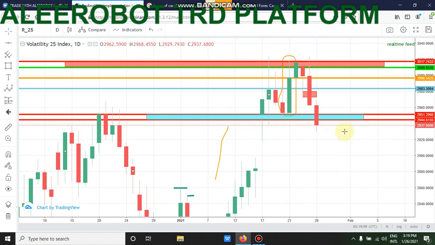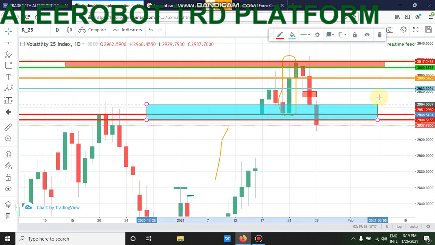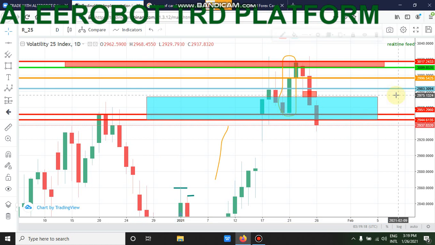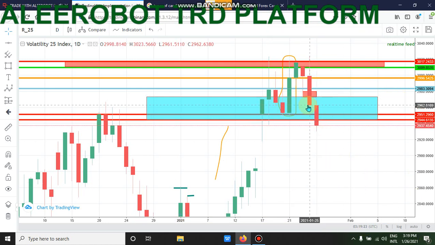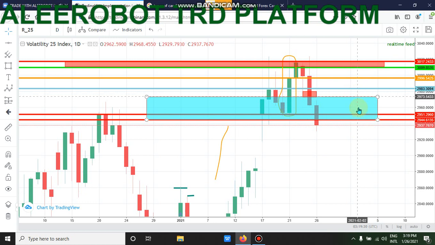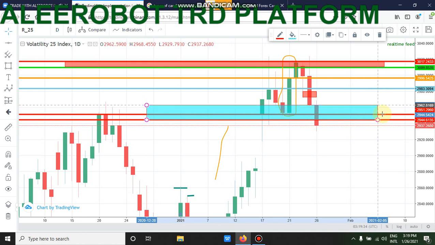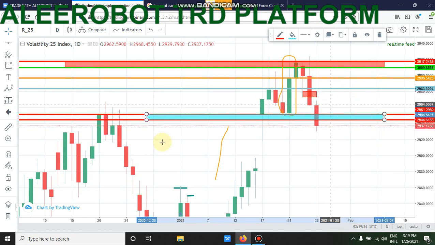The difference might just be that I will have to shift this thing upward here like this. That will just be the difference, because this is a low, this is a low, this is a low, and I think this is a low too. So that is the only difference I'm going to face there. Do you understand? It doesn't mean you can just pick any candlestick.